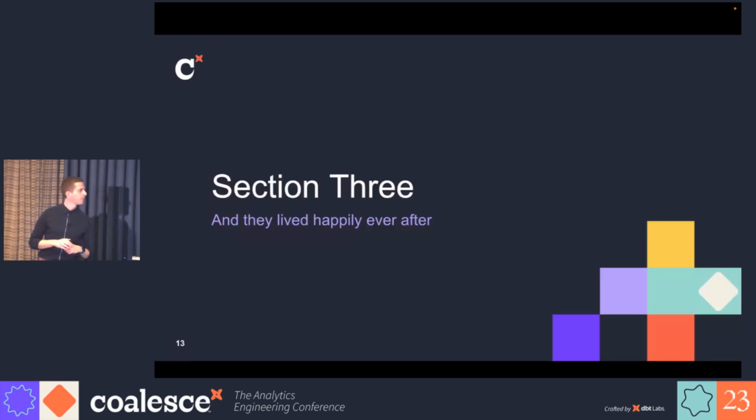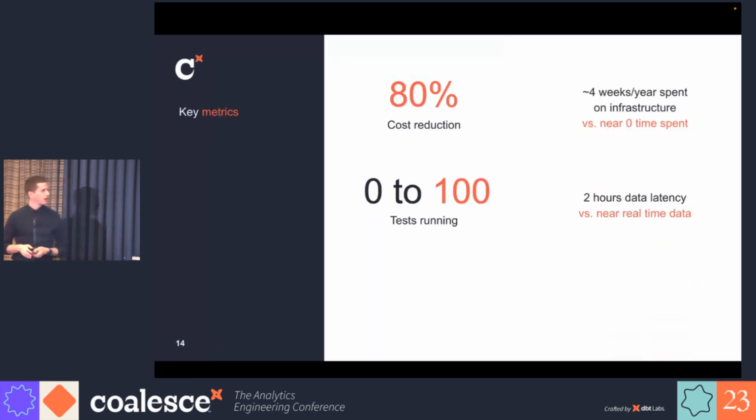Cool. And where we are now, so just a few metrics that we had here. I think one of the very good ones that we had was the cost reduction. I think we estimated that we had about 80% cost reduction with the changes now, which is very good for us. 0 to 100 tests are running now. Maybe that is not very impressive if you have thousands of models and I don't know how many tests you may have. But when you're starting from 0, I mean this is better than nothing, right? So we're pretty happy with where we are here.